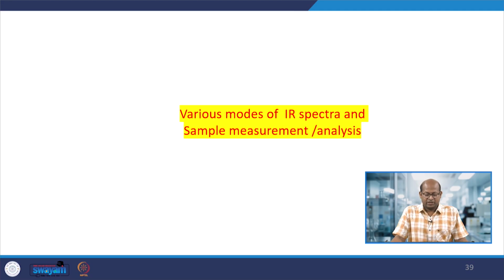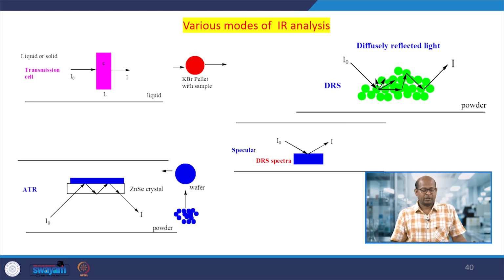Okay, so here various modes of IR spectra we can get, means we can measure the spectra and then analyze the sample spectra. So once we have prepared materials or compounds, let's say nanomaterials, that are present in solutions, so liquid phase, or maybe solid materials, thin films we have formed, or nanoparticles that form in layers, we can check them with the help of IR spectra. So different ways or modes we can do the analysis.